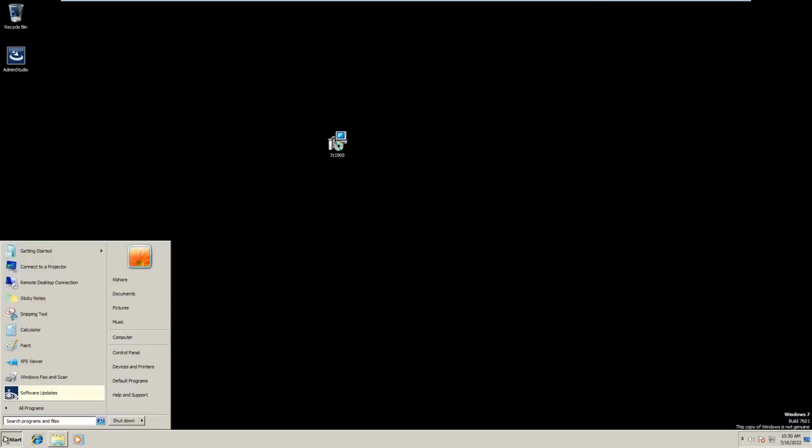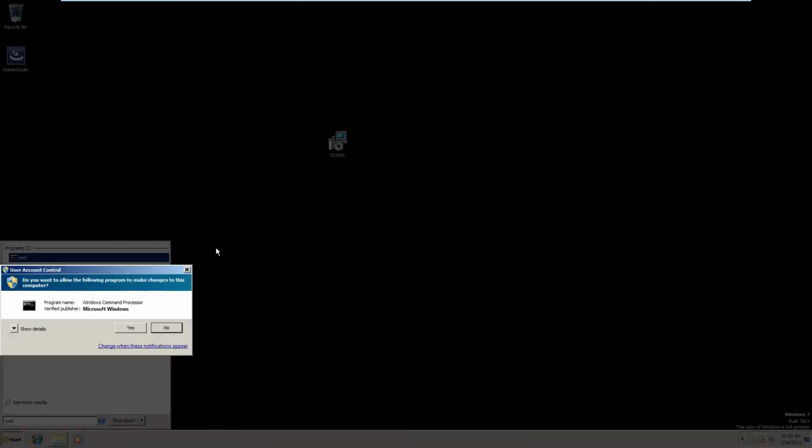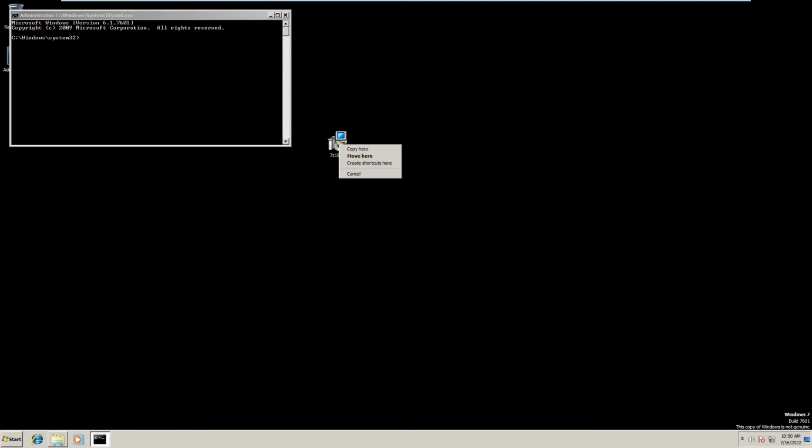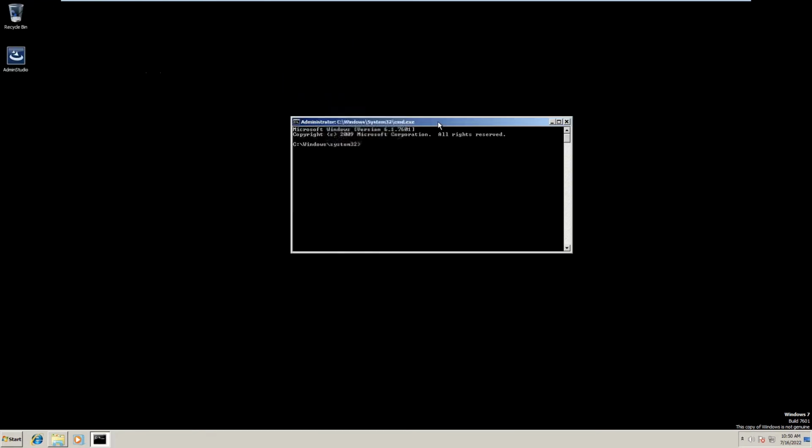So I'll open up a command prompt and write up a command line. I'm going to install the same app, but without an uninstall button and change button. Observe this. /I means install. Paste.